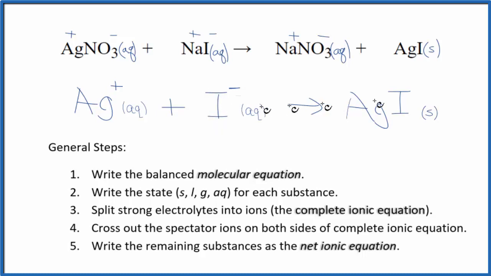As well as the number and type of atoms. We have one silver, one silver, one iodine, one iodine. So, everything is balanced. This is our net ionic equation for silver nitrate plus sodium iodide.